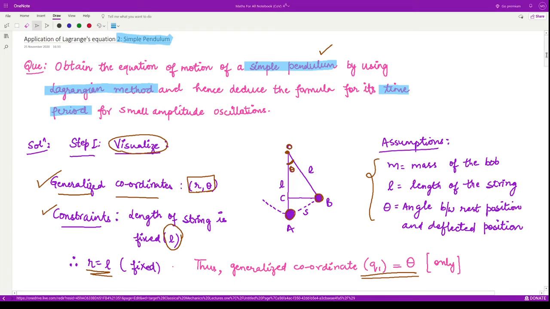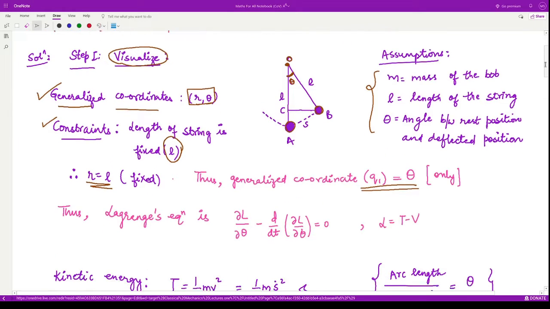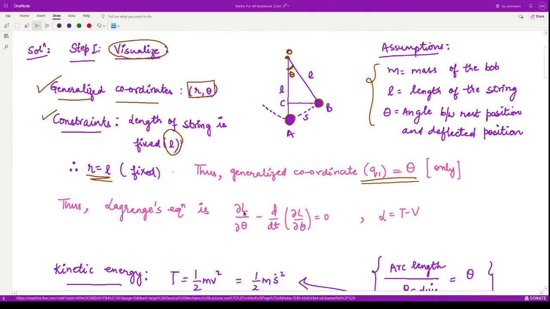Depending on this theta, we would have only one Lagrange equation: del L by del theta minus d by dt of del L by del theta dot is equal to 0. Note here that in the Euler-Lagrange equation that we used in calculus of variations, we have t over here. t is the independent variable in all the problems that you take, the time. So this quantity remains unchanged in every problem you take.